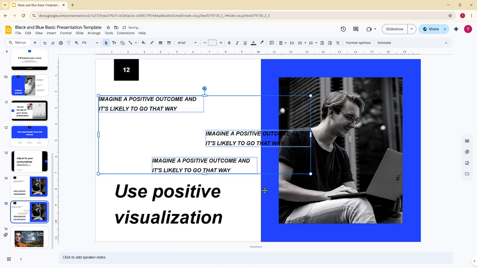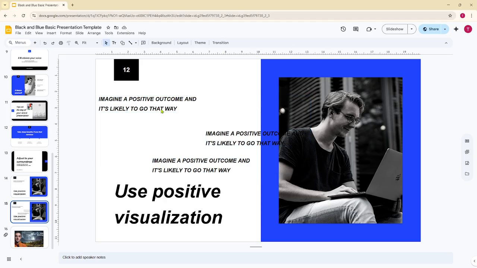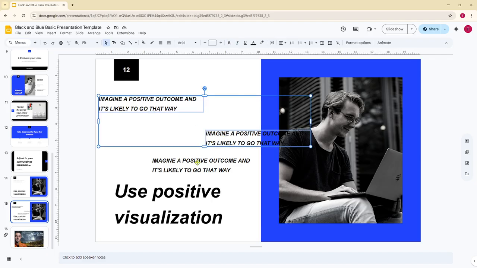Now let's talk about grouping. This is a brilliant feature when you need to treat multiple objects as one. Grouping locks them together so that you can move, resize, or rotate them as a single unit without risking them shifting out of place. To do this, select all the objects you want to group by holding Shift and clicking. Right-click once more and then click on Group.